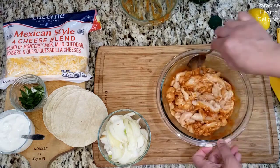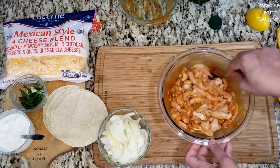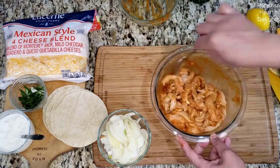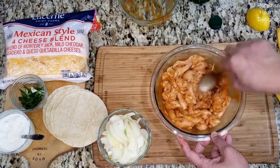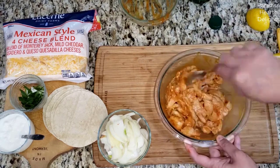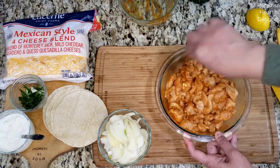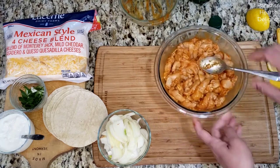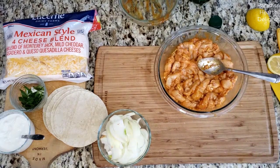Now fajitas, you can add any kind of veggies, but what we're making today is just with onions. And, you know, there are so many ways to make fajitas. We're gonna let the chicken sit for at least 15 to 20 minutes. And while that happens, we're going to saute our onions in a pan.